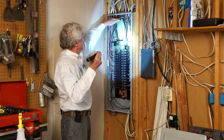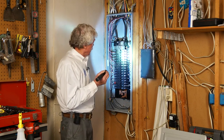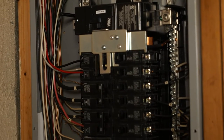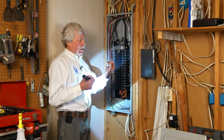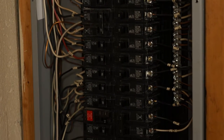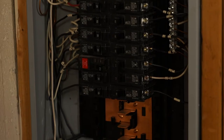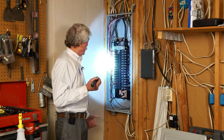These are the two hot legs coming in, and this is the neutral transmitting the power down. The next part of the inspection is a visual inspection to determine wire gauge in relationship to the breaker. The numbers on these breakers indicate amperage. We inspect to make sure the wire gauge is compatible with the amperage. I've seen wires and panels burned because homeowners haven't had the correct allocation between wire size and breaker — I've seen insulation burn, all kinds of things. We like what we see here; this is a neat, clean job.